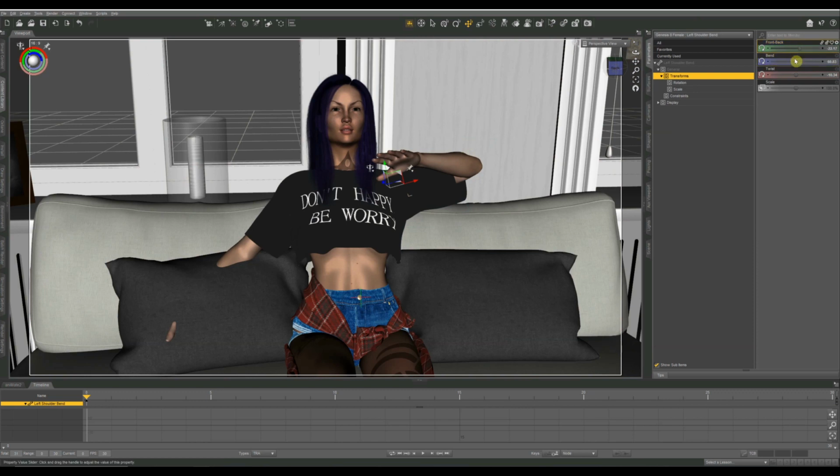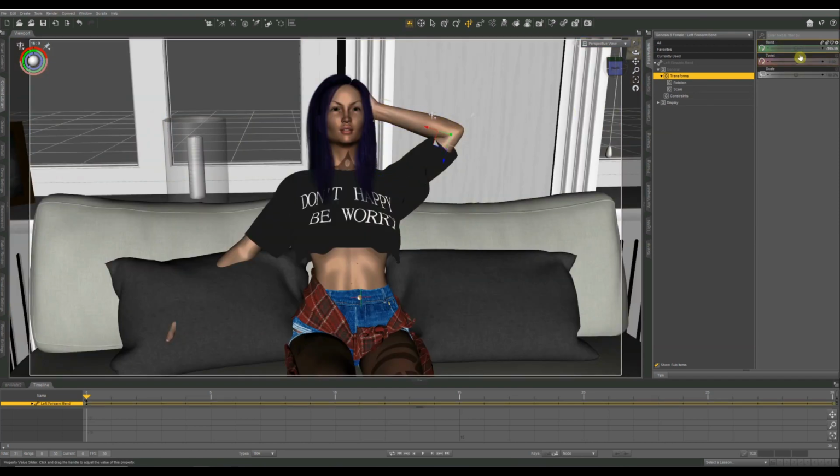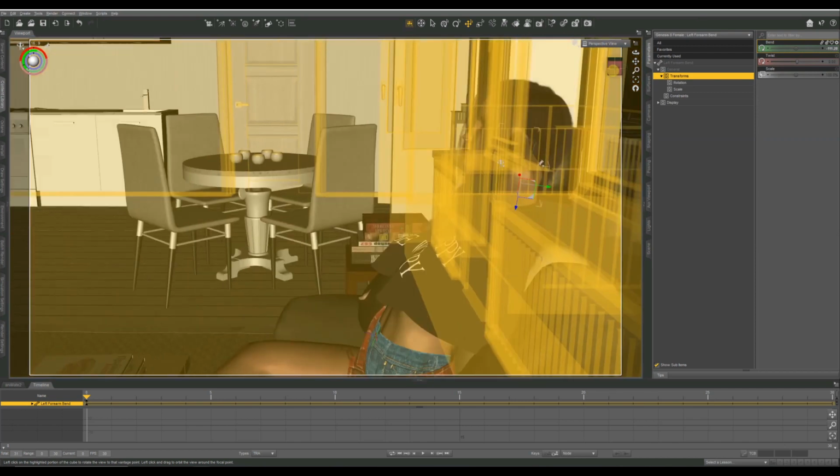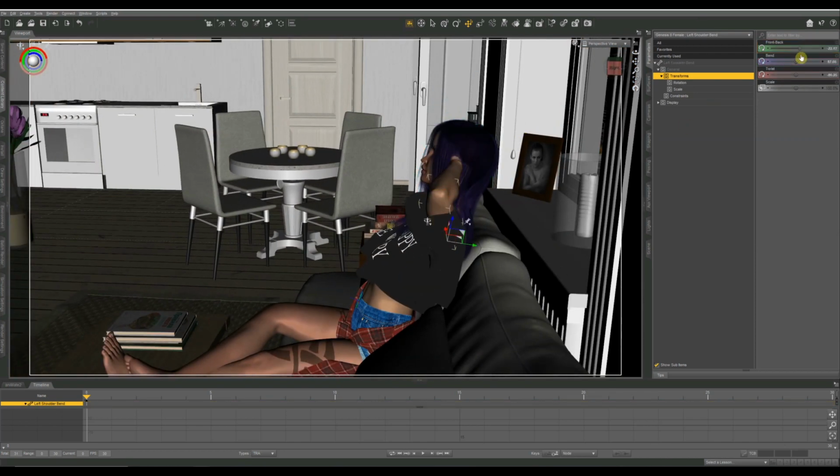All right, then we're going to go back to our left shoulder bend, twist that. There we go. Now it's starting to take shape. And let's bend that up a little bit more behind her head. There we go. Bend that just a little bit more. There we go. So now her hand is literally inside her head. So let's go back a little bit with her forearm, or shoulder bend rather. And then let's twist that a little bit more.